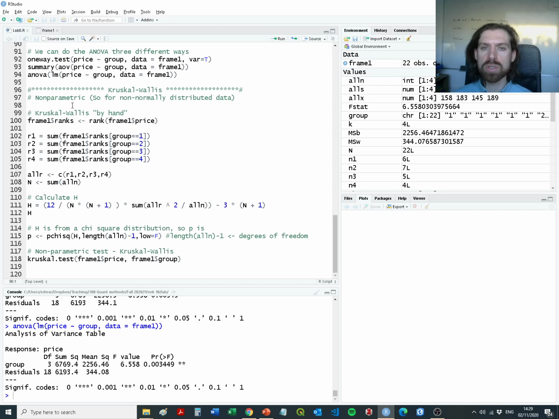So for example, if your data don't conform to those assumptions, then we're going to have to consider using a non-parametric test, like the Kruskal-Wallis test if you've got 3 or more samples. And what we might need to do is downgrade that continuous interval data so that it forms ordinal ranks, essentially. Let's just do this now.